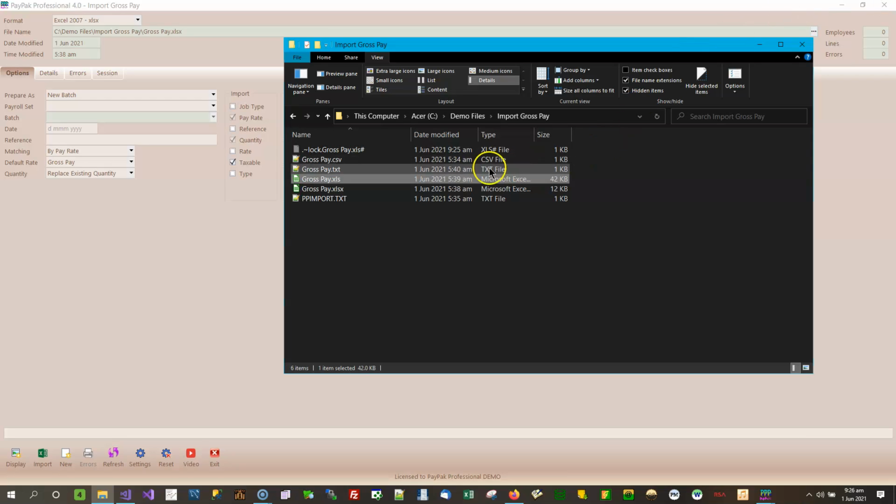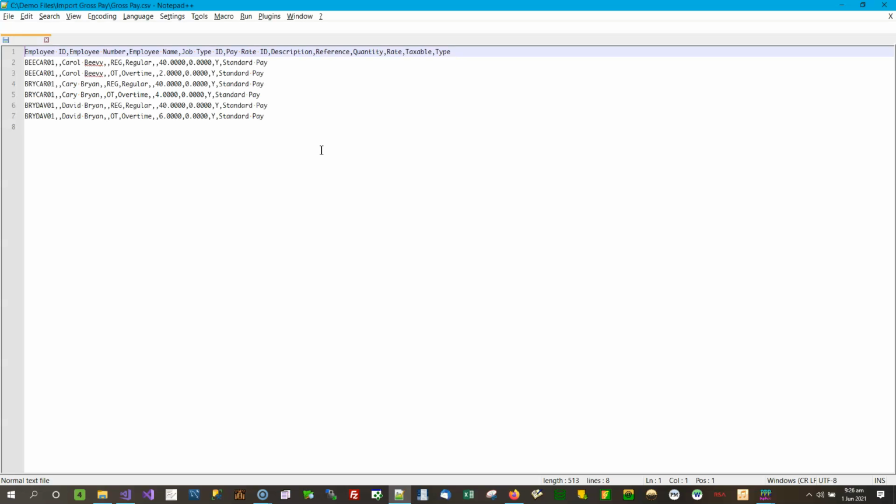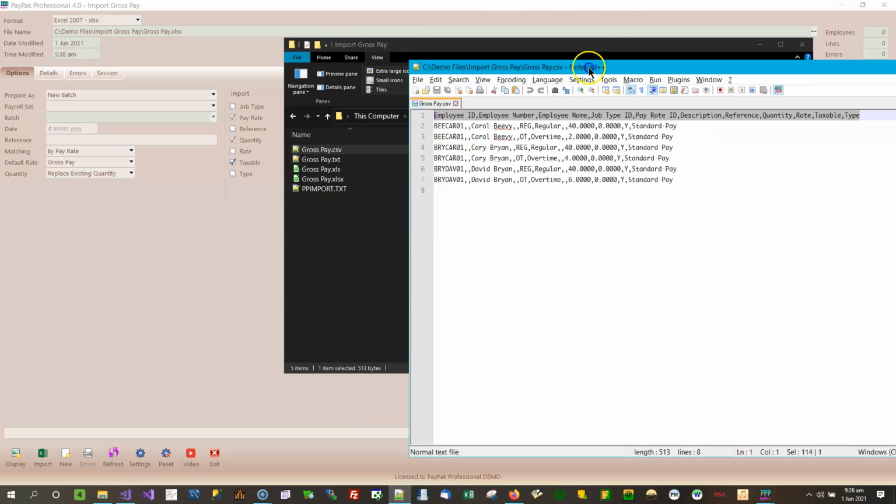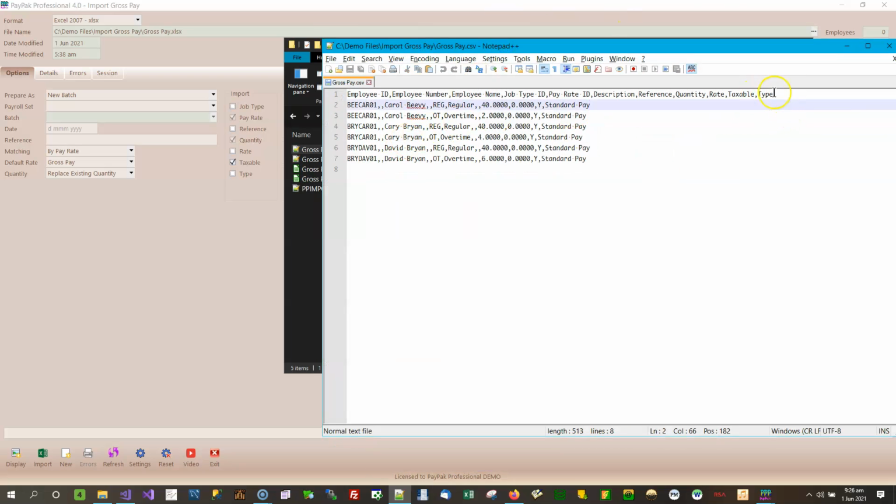So we close this. The next one now is the CSV format, which is here. And the CSV format has the columns. These are separated by commas. That's what CSV means. CSV means comma separated values. So this particular file has a header line at the top here to guide you. It has the 6 lines of data.